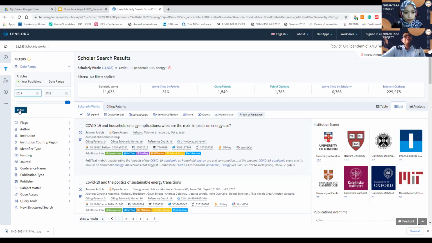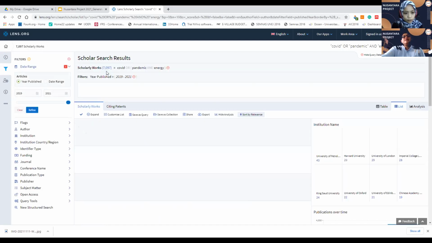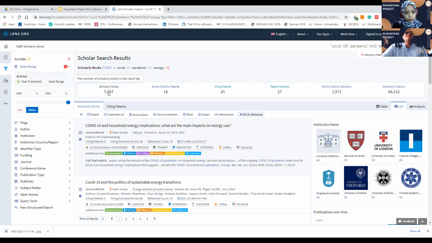You can refine, and the result will decrease from 11,000 to 7,000. Is it still big?